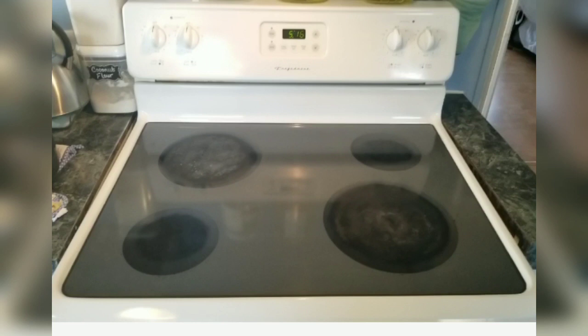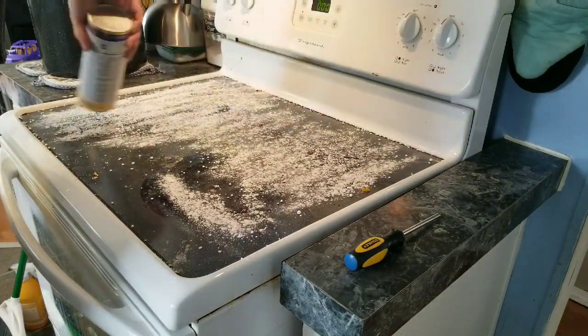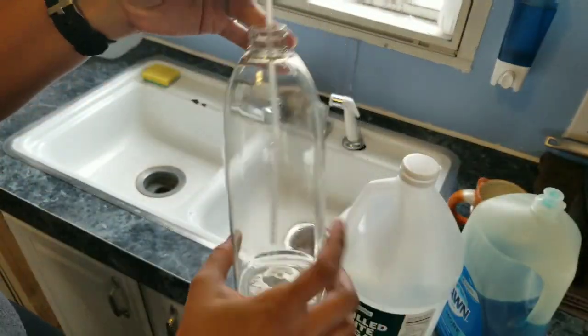Today I'm going to be cleaning my glass stovetop and my oven, so if you want a little motivation, just stick around. To clean my stovetop, I'm going to start out with some Barkeeper's Friend, and I just sprinkle that all over.